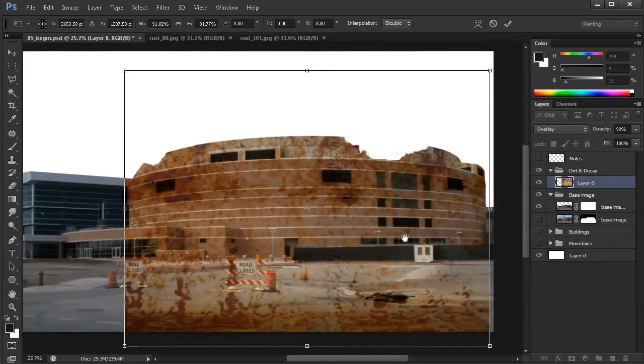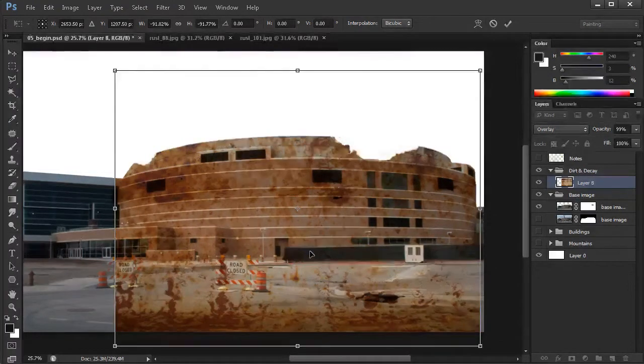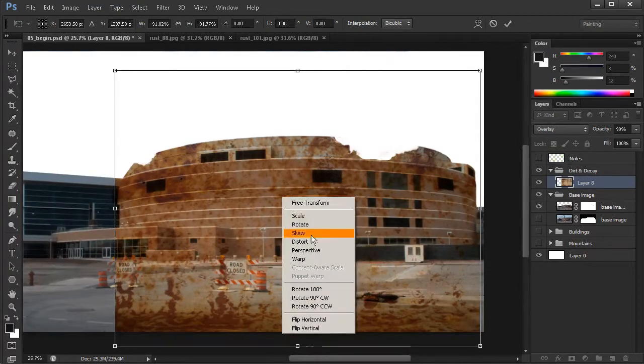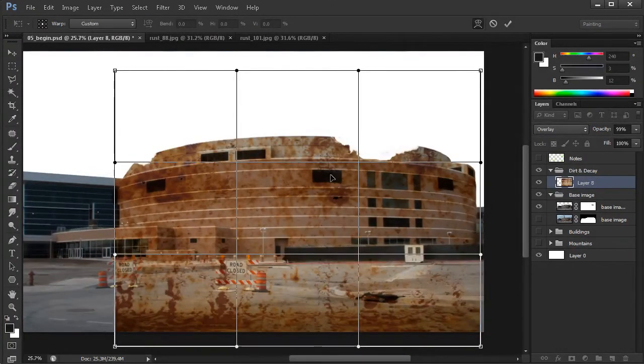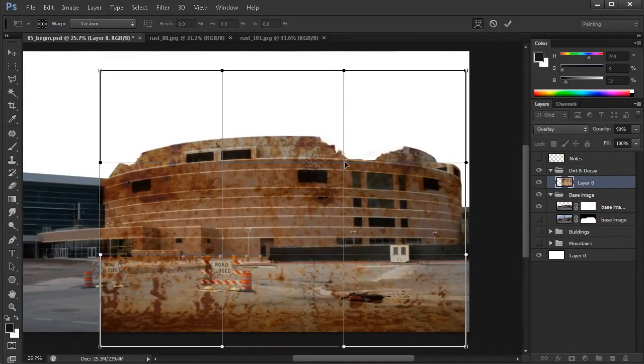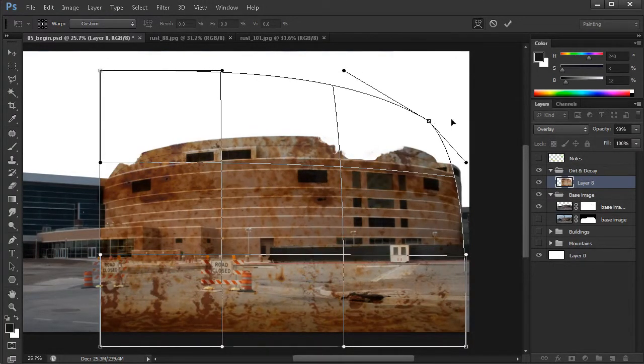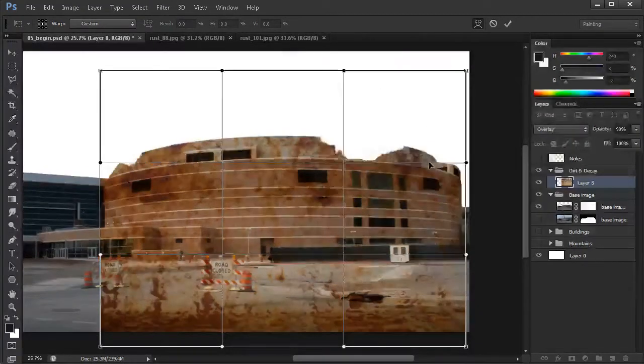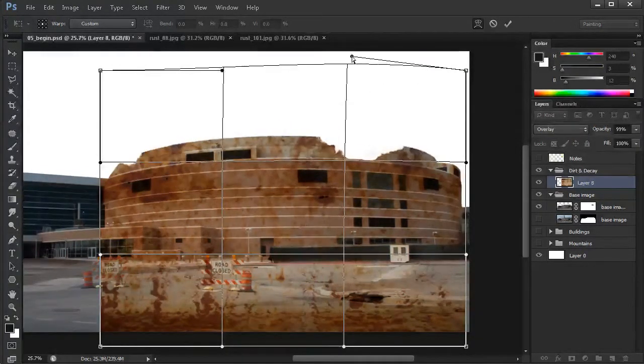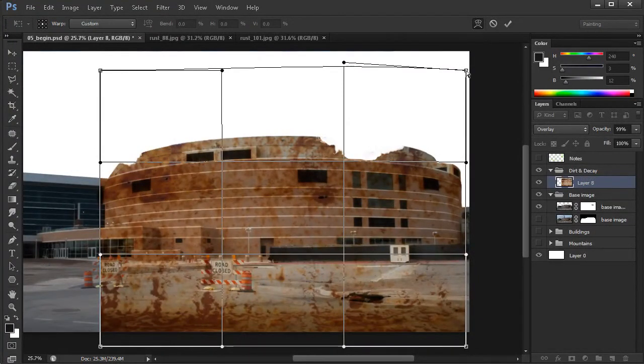Because what you might want to do, it may not necessarily be this texture, but maybe with other textures, you may want to come in here and warp this. So just like we did when we were fixing the lens distortion, we could come in, right-click on this before we hit Enter, and choose the warp command here. And again, we're going to get that same grid of squares here. Now, there's a lot more you can do with the warp than just grab these little intersections and move them around. You can actually grab the corners as well. So if we grab these corners and move those, you can see there's actually 2 control handles on each corner. So these handles can be dragged to kind of adjust the way the texture sits.